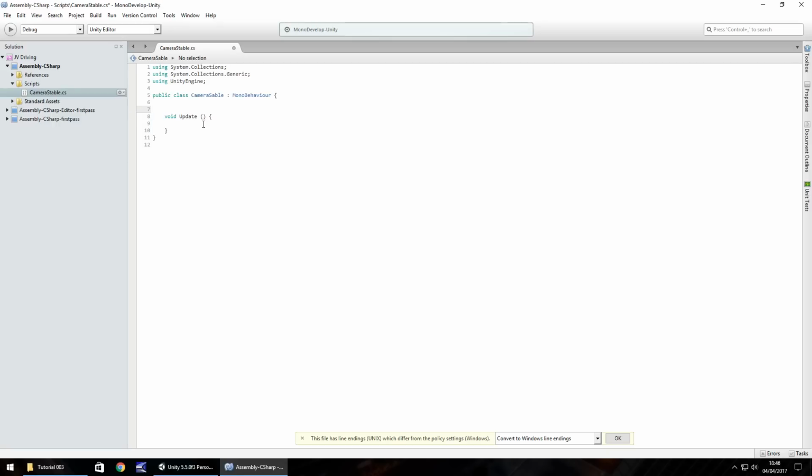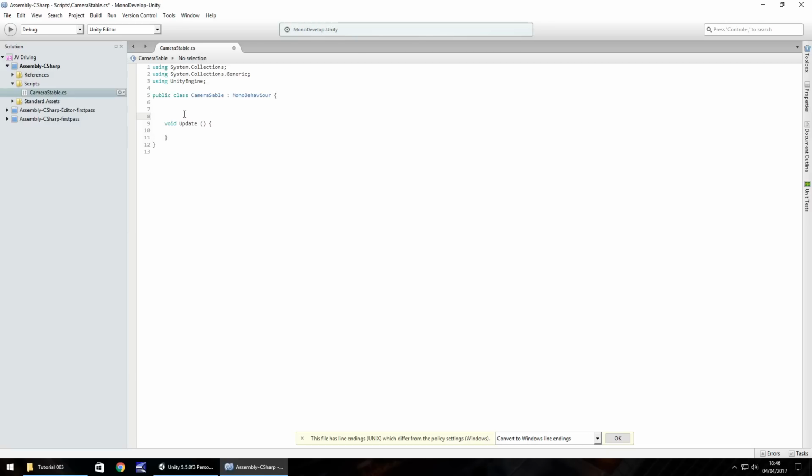Within a script, to do most things, you would need to define what are known as variables. Now, think of a variable as a container which will contain some information of some kind, for example, a number, an object, or text, anything like that. In this particular script, we're going to have 4 variables. The first variable is going to be the car. The other 3 variables are going to be numbers.